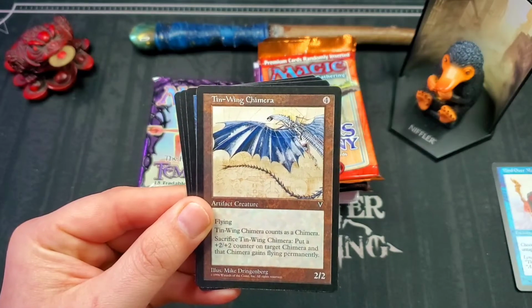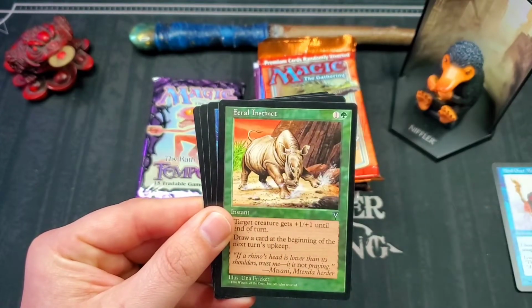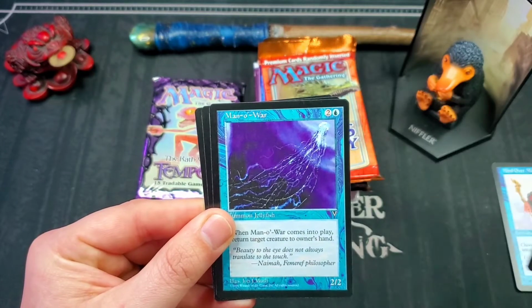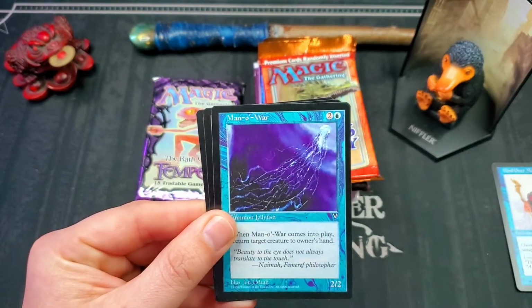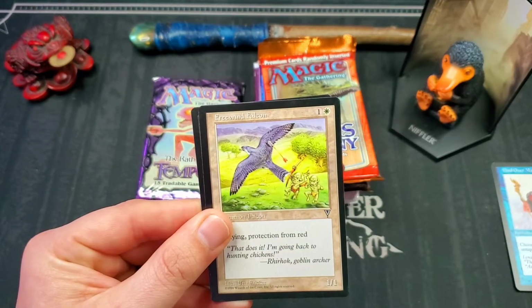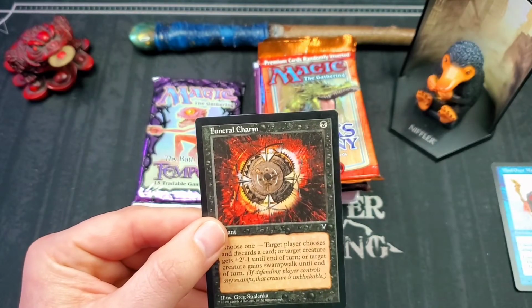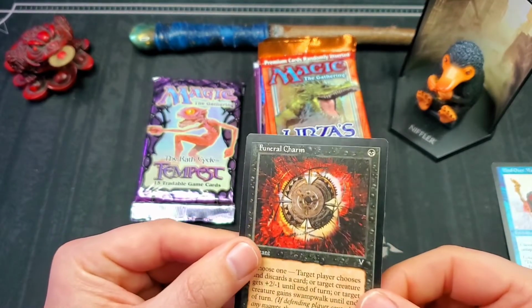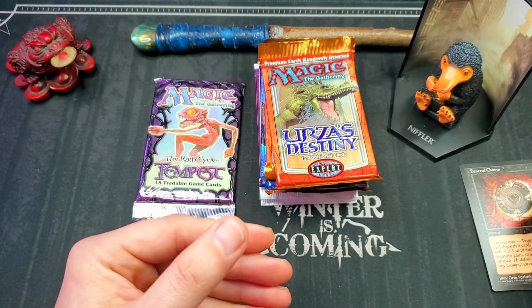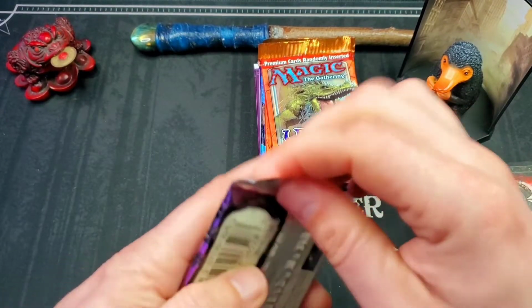Got a Tin Wing Chimera. This should be our first uncommon here. Feral Instinct. Oh, maybe not. Maybe that was our first. Feral Instinct. Mana War. The Free Wind Falcon. And a Funeral Charm. Actually a decent card. Old Funeral Charm.